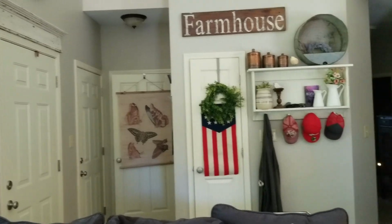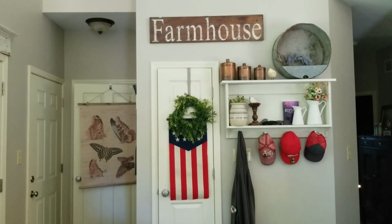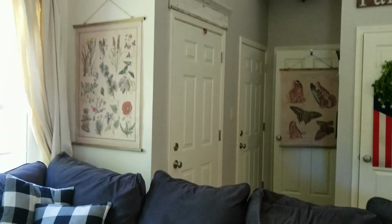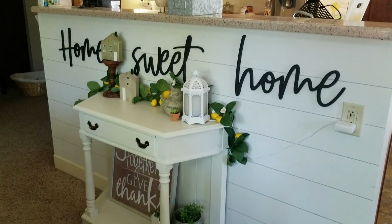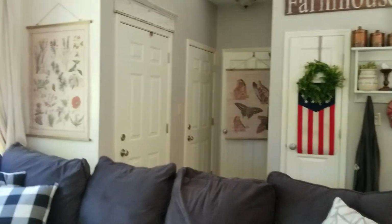So if you haven't been to Michael's yet, I got that little flag too, which is literally the first 4th of July decoration I have ever purchased. I'm just not a big 4th of July decorator. I feel like it's kind of silly, but I thought that flag was kind of cute, and I thought we could hang it in our homeschool space, even when it's not 4th of July. So yeah, I've been kind of decorating, but let's get into why you're here, which is my homeschool unboxing.